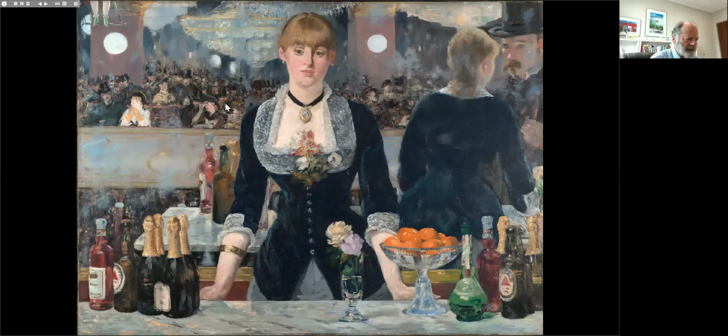And here a painting by Manet, which dates from 1882 to 83. Remember, Manet painted Le Déjeuner sur l'Herbe. He was an influence on the Impressionists, never exhibited with them. But when I began talking about Manet, I remarked that he influenced them, and in turn, they influenced him, particularly in the last decade of his career, when he took up the subject of urban leisure in works such as this.